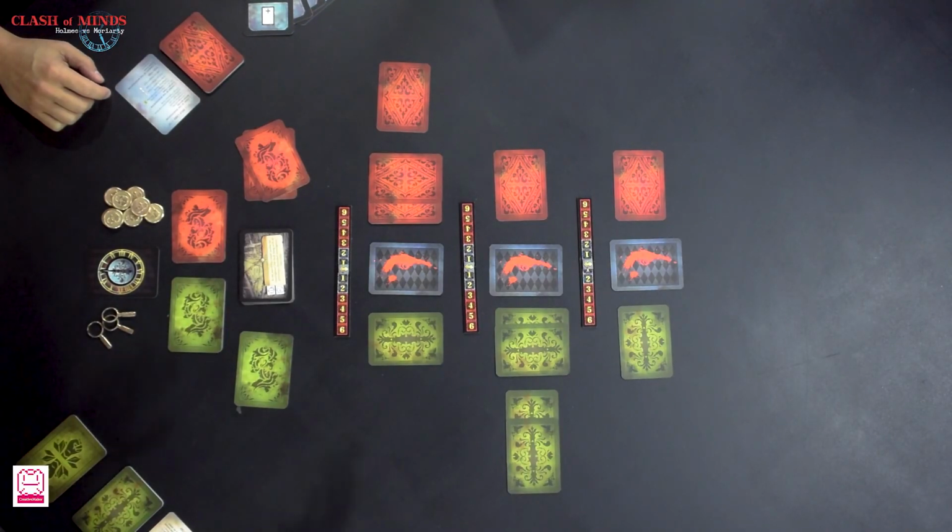So the beginning of each round is going to start the same way. Every round is going to have effectively 3 different phases. And the first phase is the start of the investigation. This is going to start the same way every time.